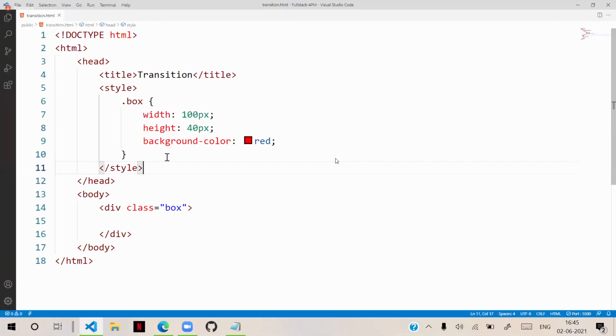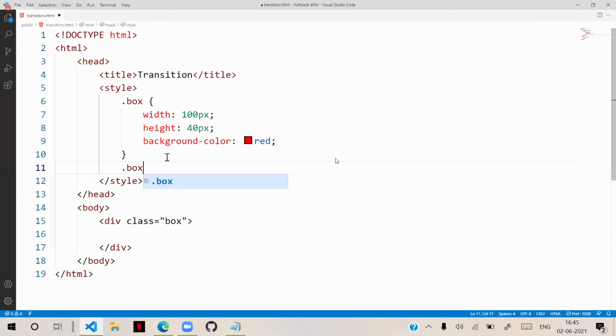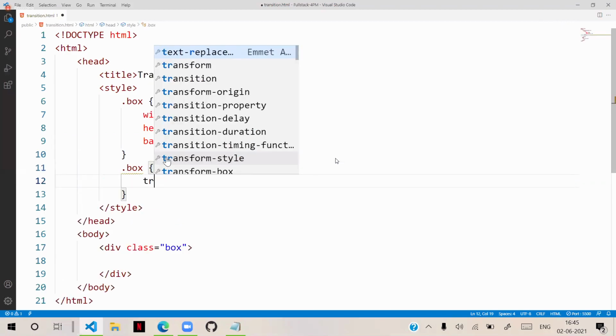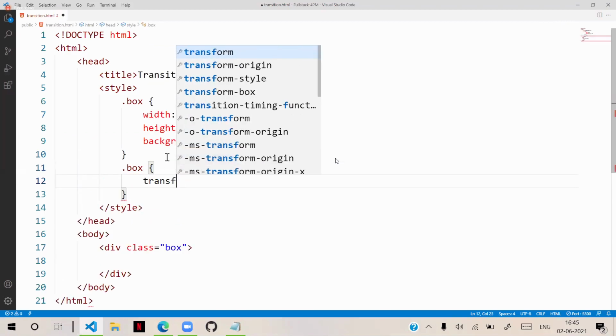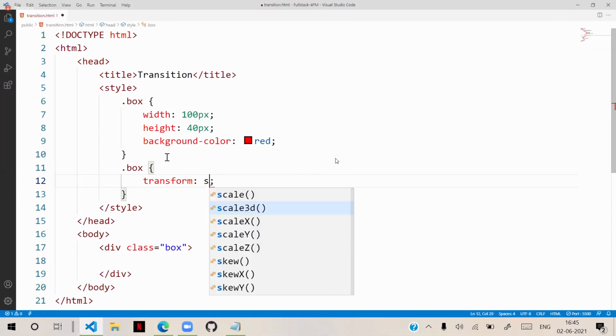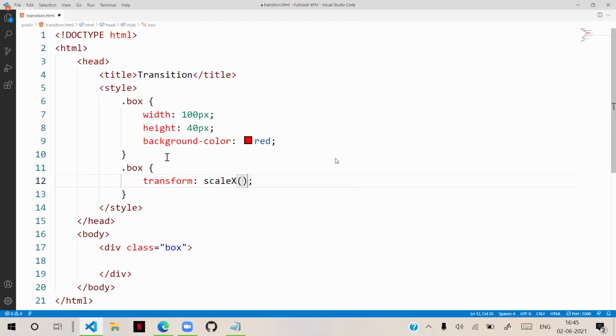Now when I move the mouse onto the box, I will put transform scale. Scale means x-axis. Width, I will give as 800 pixel. So that means, suppose, 8 times.